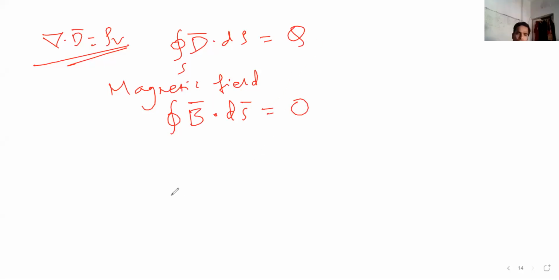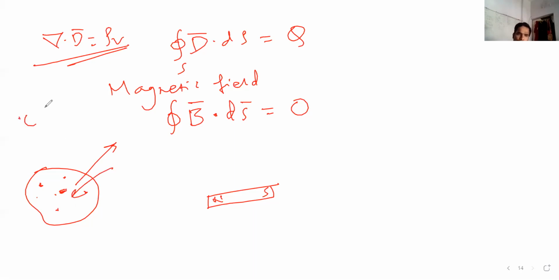Why? Let me tell you. In case of electric field, suppose there is an enclosed surface and there are some charges q1, q2, q3, q4, some plus, some minus, so with the algebraic addition you will get some charge enclosed. Whereas in case of magnetic field, suppose I take a magnet, there is a north pole and a south pole. In electric field, there will be some outward or inward flux, and that gives us the total charge enclosed.